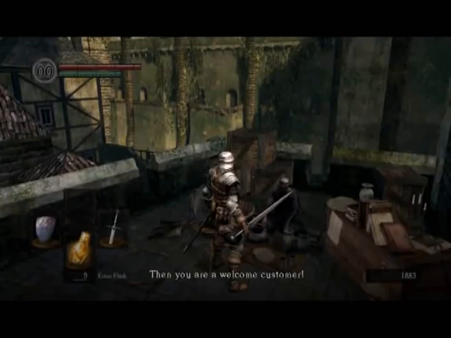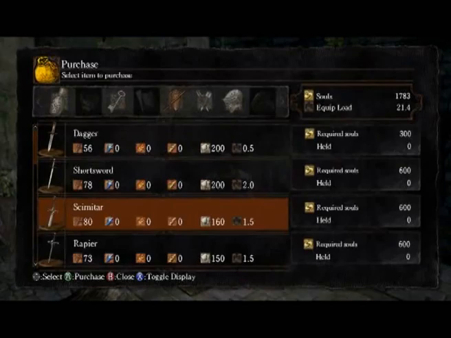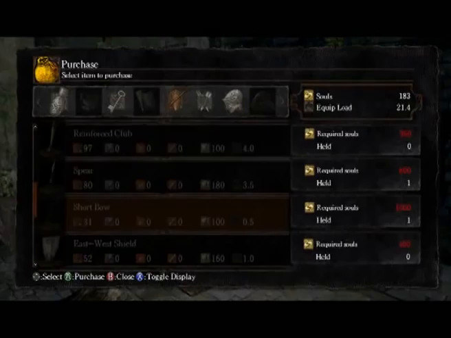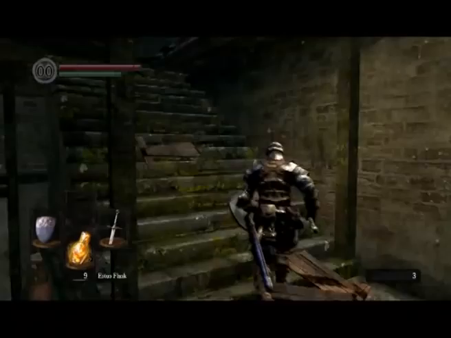Stupid boxes. Well now. You seem to have your wits about you, hmm? Then you are a welcome customer. I trade for souls. Everything. Yeah, this guy's a nutcase. I will buy an orange soapstone. And I'll take a spear. And a short bow. Oh, I can't really afford any arrows. I'll hit you. That'll do for hey. Now.